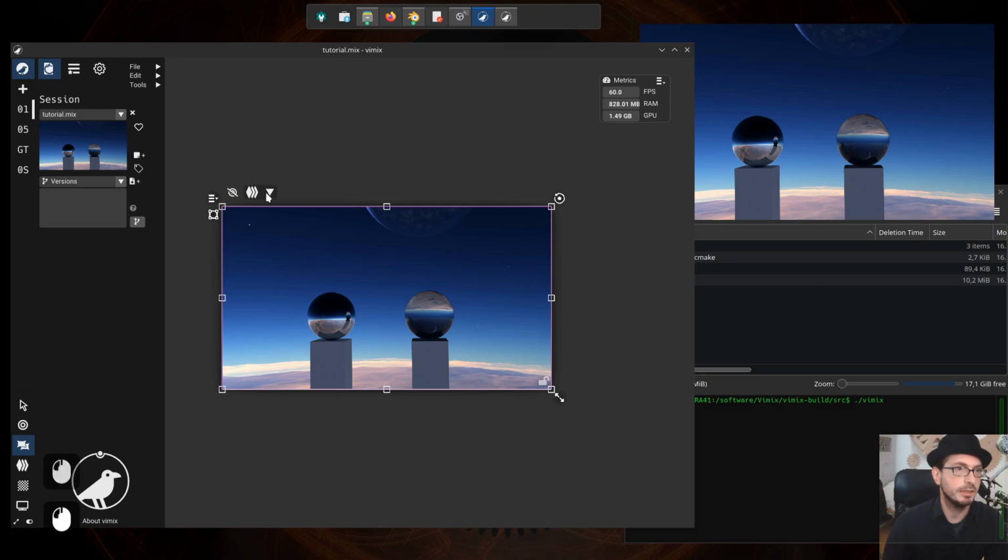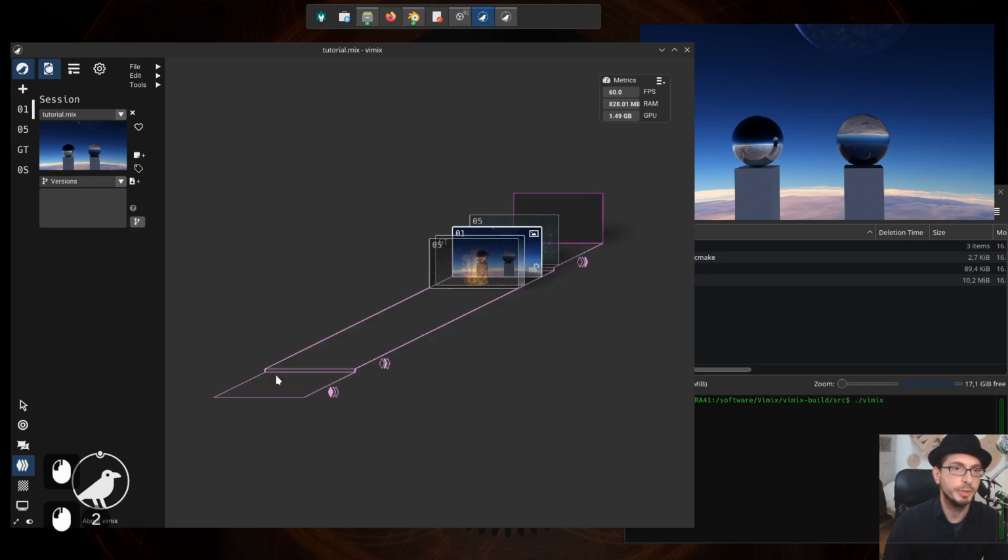Something that could be a little confusing in the beginning is this one. This will be explained better in the next part, having a look at the layers view. Just to show you a quick preview, Vimix offers you this great view of which source is where.